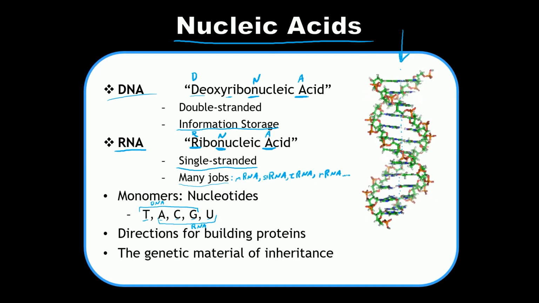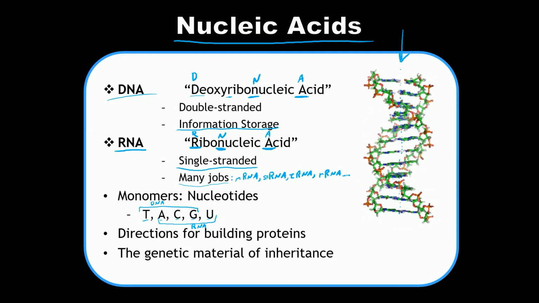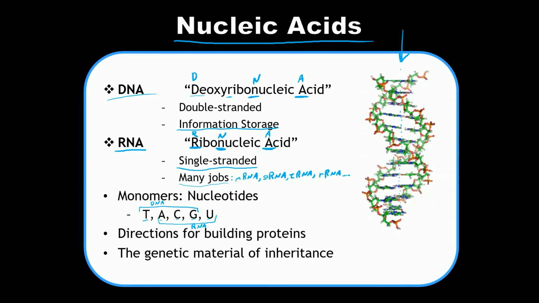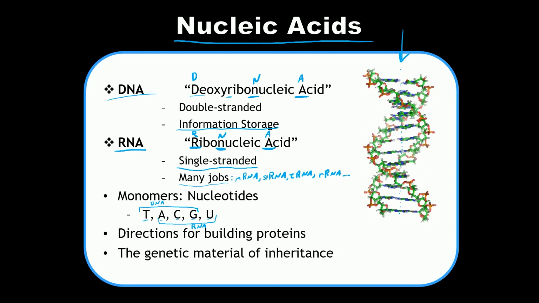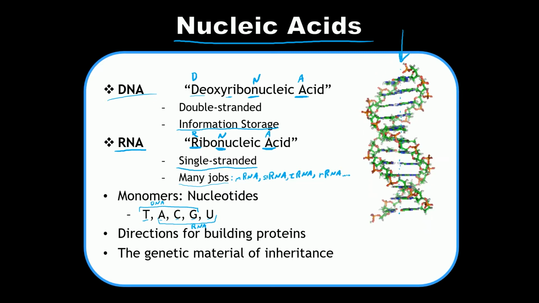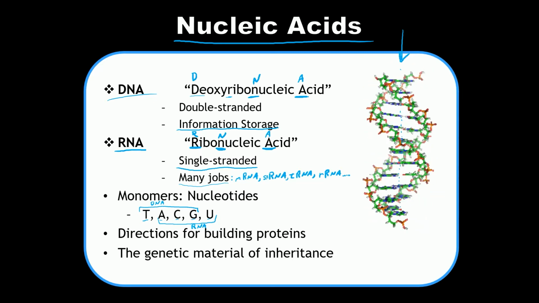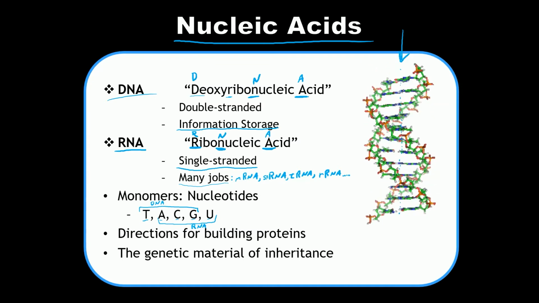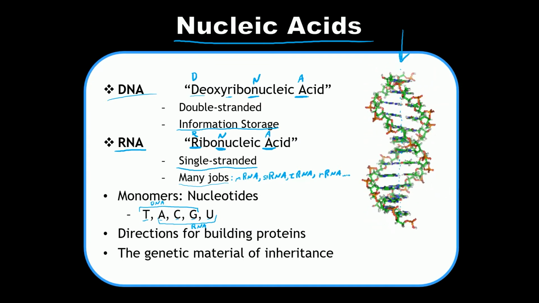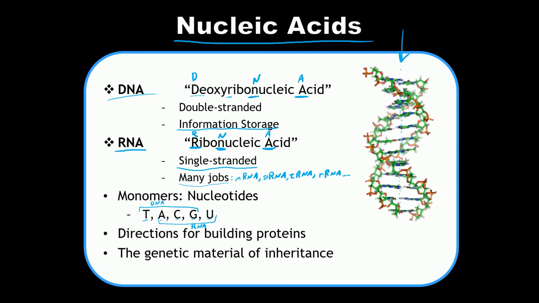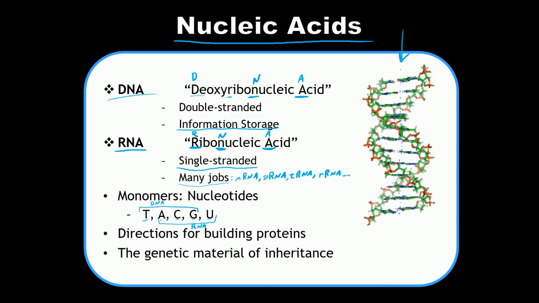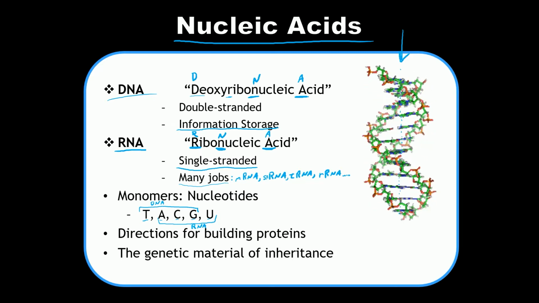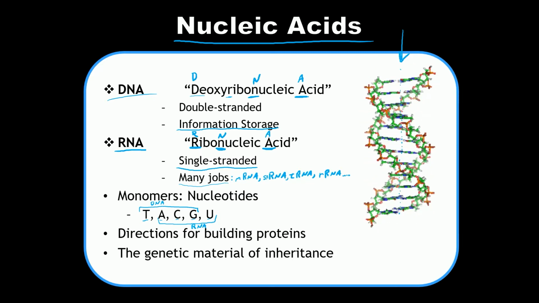Each kind of nucleic acid only gets 4 of these monomers. So T, A, G, C, these are the DNA monomers. These are the DNA nucleotides. A, C, G, and U, these are the RNA nucleotides. You only find U in RNA, and you only find T in DNA. That little detail is not so important in this first unit, but it will become important in a later unit, so I figured I'd let you know about it right now up front.